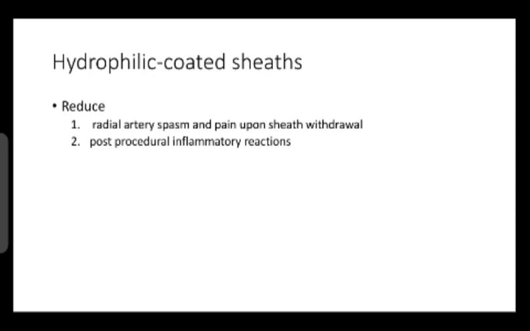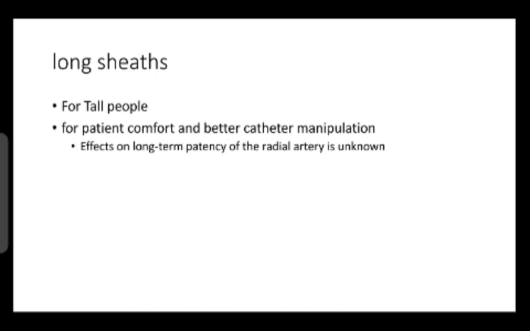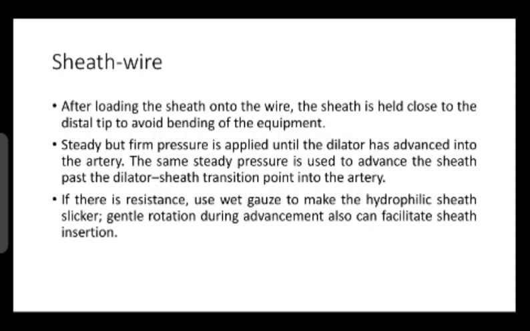Hydrophilic coated sheaths will reduce the spasm of the artery and pain of the radial artery upon sheath withdrawal. They also reduce post-procedural inflammatory reactions. Long sheaths are for tall people, for patient comfort and better catheter manipulation, but their effects on long-term patency of the radial artery are unknown.